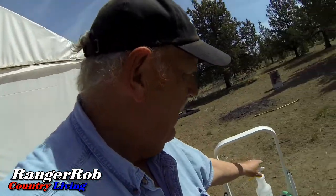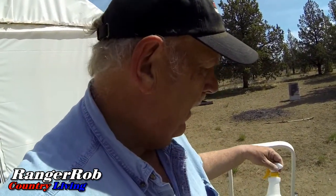These little guys are relentless. Now I have a mixture I use for red ants, and when you add water to it, it gets kind of milky. When I go back to the shop, I'll try to show you the brand, but it works really good. You just spray around the hole, and within a day, the whole thing's gone. So we're gonna hit 2 little holes over here because I'm finding I'm getting little red ants in my greenhouse. And this will be a battle going on throughout the summer.